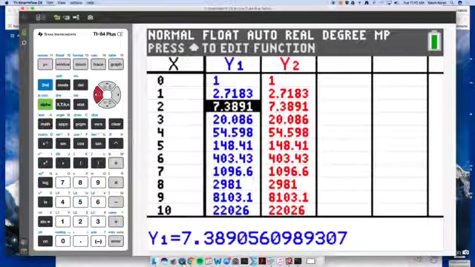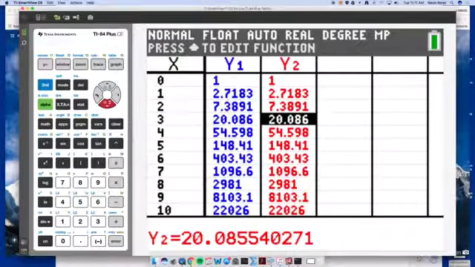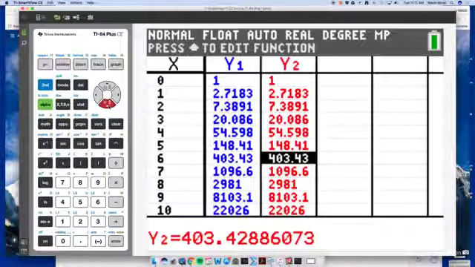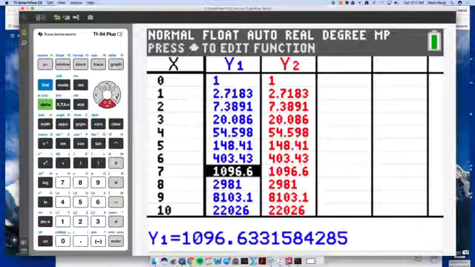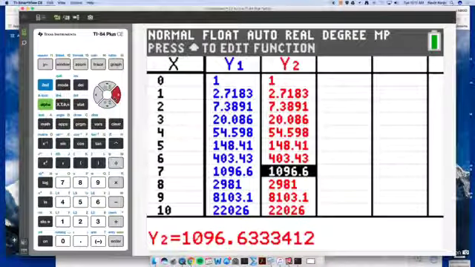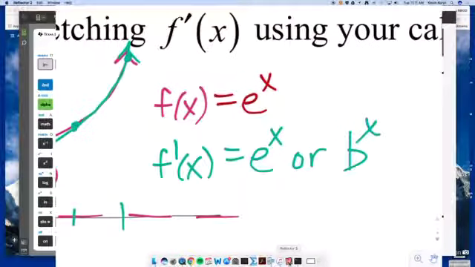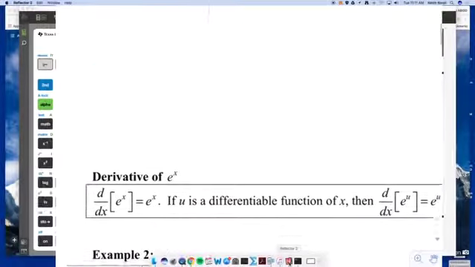And if you scroll down, it looks like they are pretty much the same except as you go deep into the decimals. Remember, your calculator is not going to store all the values of the derivative 100% correctly because it's doing it numerically. But there is enough evidence here to show, at least if you just looked at the columns, that they are in fact the same y values. So there is more evidence to the claim that the derivative of e to the x is what? E to the x.